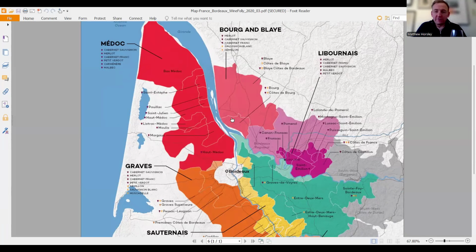And interestingly, it's pretty much a single vineyard estate. It's got about 100 hectares, but it's one of the largest in Bordeaux. So it means that we can do fantastic volumes and offer really great value. So this is 14.95, which when you compare it to their own Grand Vin, which is about £16, I think it offers really fantastic value.